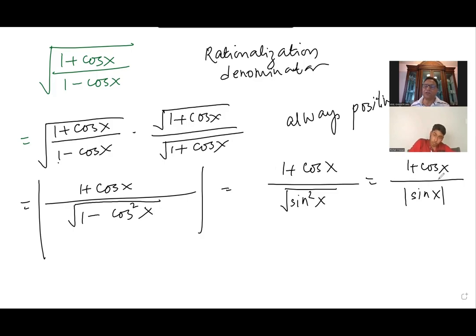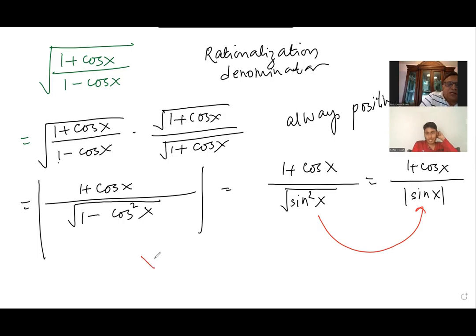You get the answer, right? You understand? Yes, sir. Can you explain to me this particular step? Square root of sin square x is absolute value of sin x. Is it because sine x and square root cancel each other out?